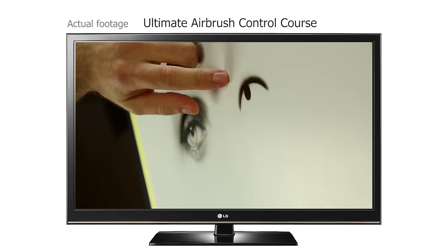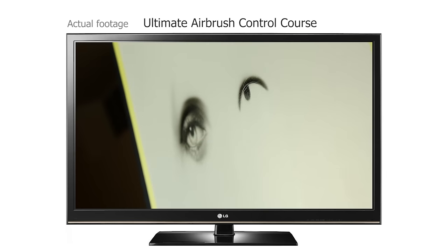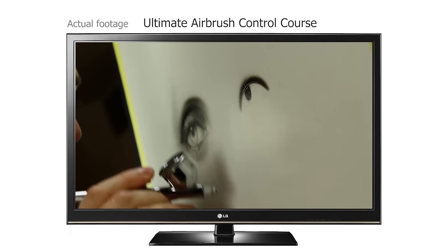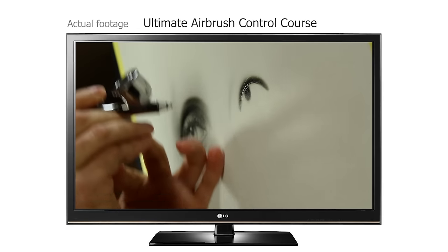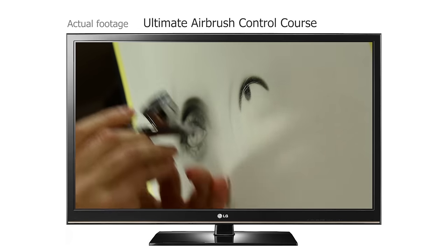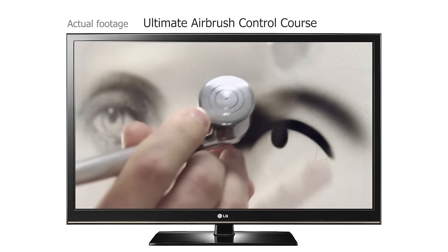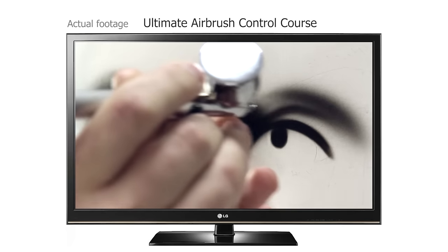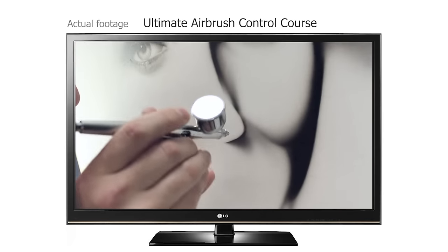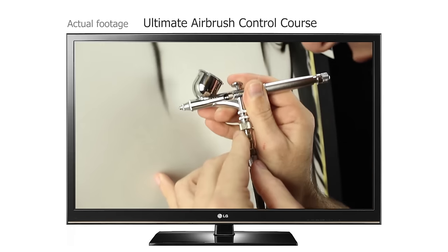I'm trying to create this dark effect that extends from the eyebrow down the side of the nose. We have a dotted line and a broken line to guide us, so I'm going to begin the effect within the dotted line and raise my height as the effect extends. You can see how slowly I'm building that up. I'll get in closer to create the edge of the eye — a bit of a transition and a blend. Get that eyelid. Use a reverse dagger stroke at a very cute angle to pick up the top, then just join these effects a little. Quite a sharp line here.